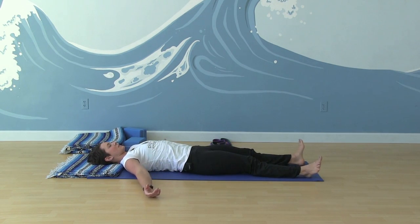And take a nice steady breath into your upper chest. And a big releasing breath.